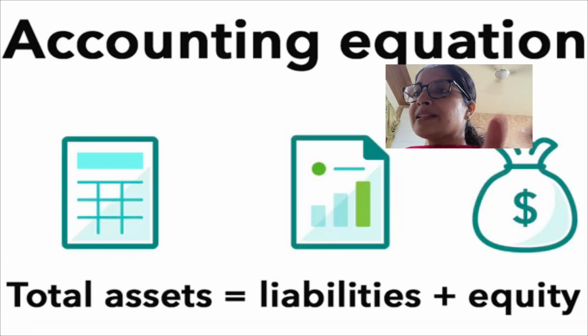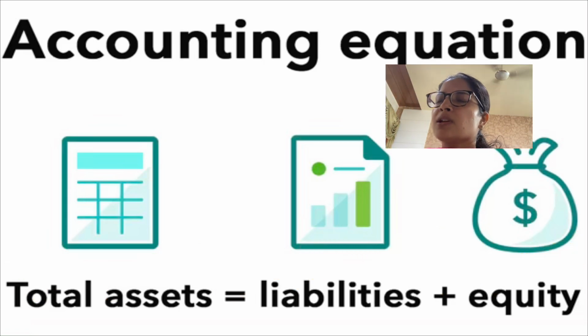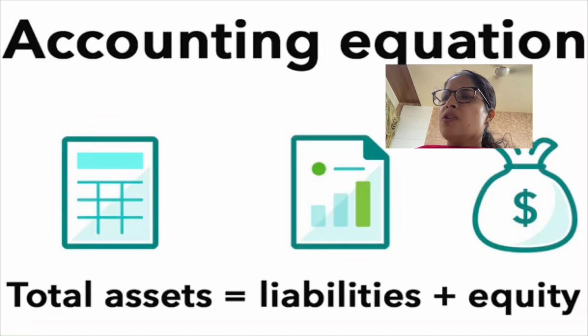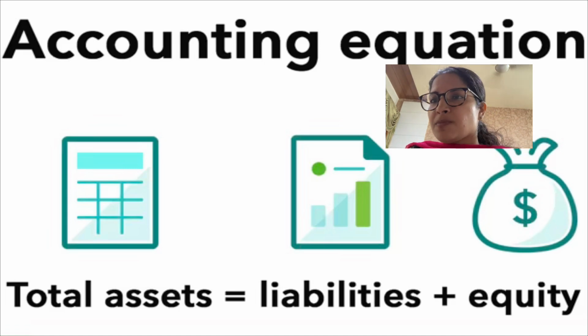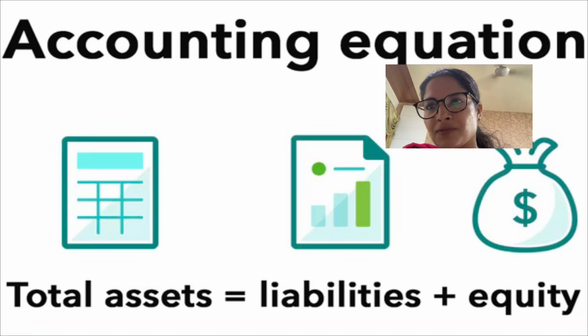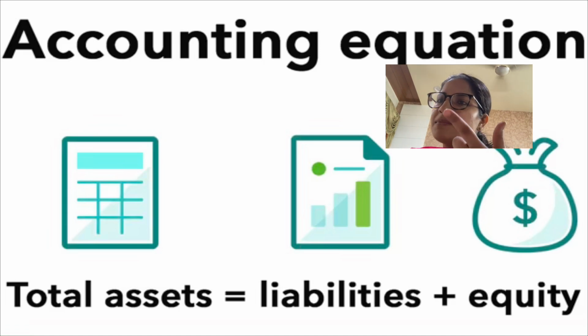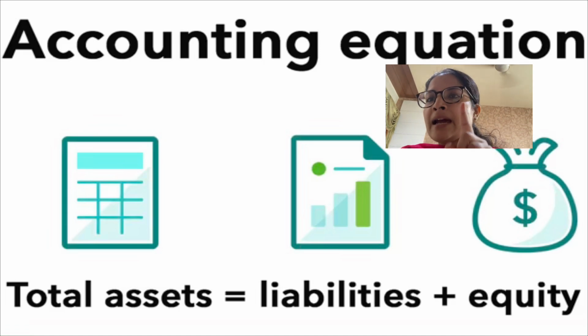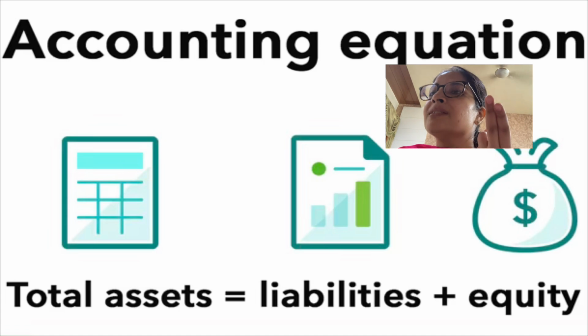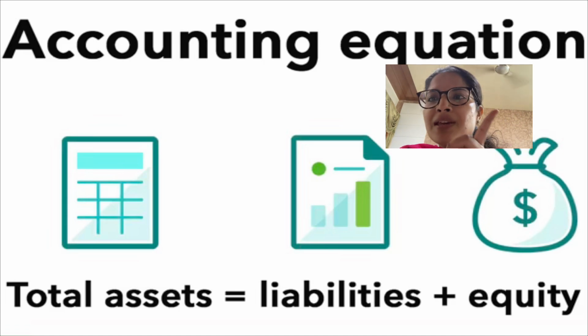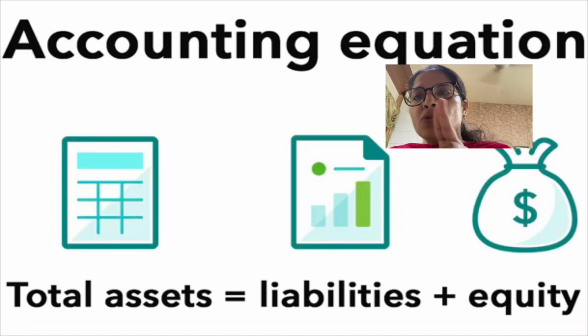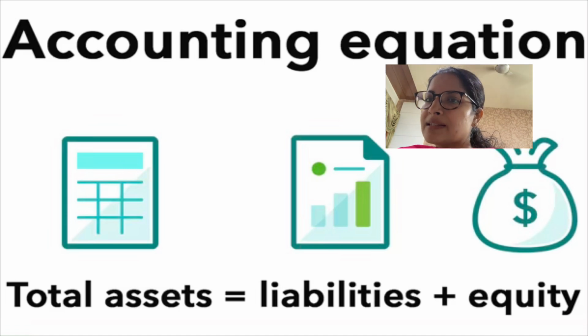Now a question may be rising in your mind: what happens if you are purchasing the furniture on a cash basis, right? So suppose now I'm purchasing the furniture on a cash basis, again worth rupees 1 lakh only. So earlier my assets were 2,50,000, right? Now you are purchasing the furniture for cash. So at the same time you are increasing one asset, and you are decreasing another asset, that is cash. The furniture is being increased, but at the same time you are decreasing your cash, which is another asset, right?